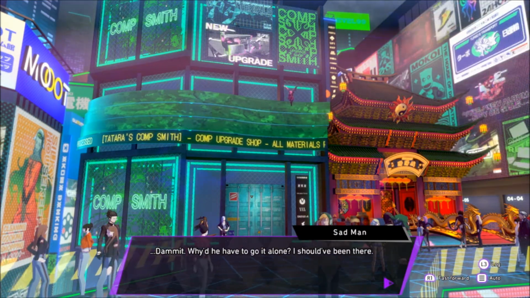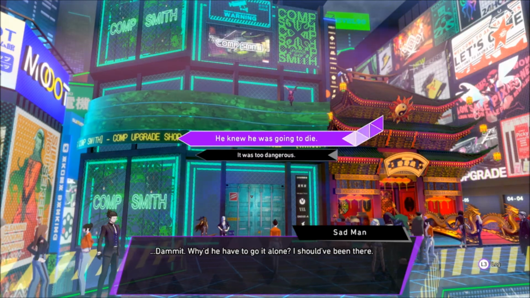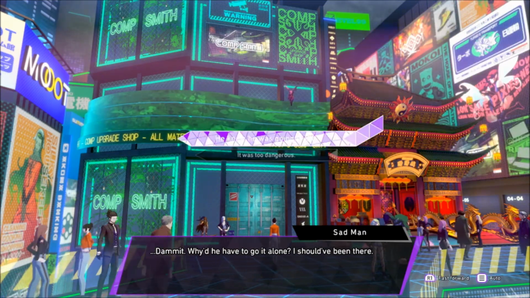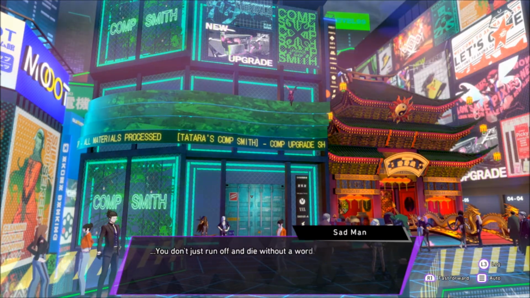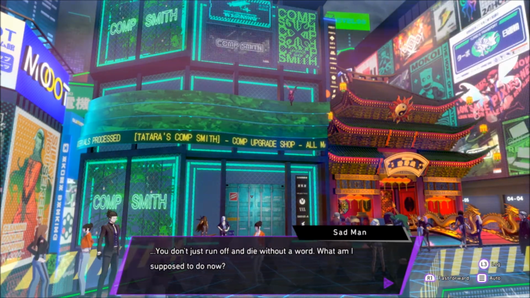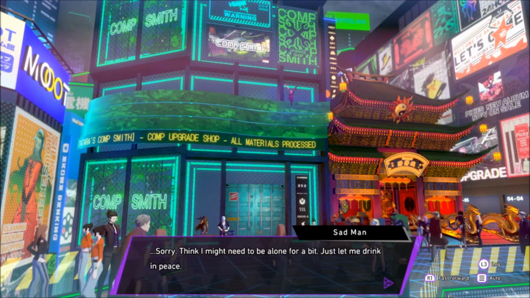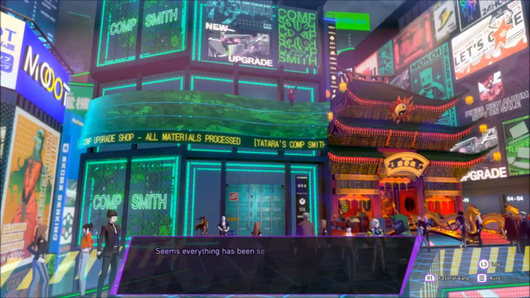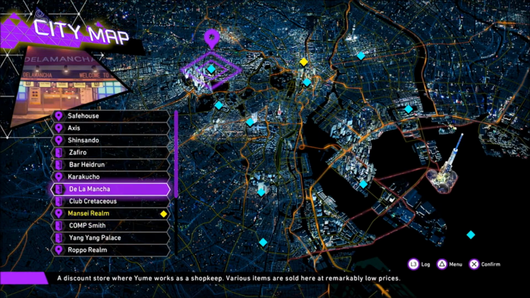Damn it. Why do you have to go it alone? Should have been there. That's not the point. Don't just run off and die without a word. What am I supposed to do now? Sorry. I think I might need to be alone for a bit. Just let me drink in peace. If anything has been sold, you should report back to Flama.